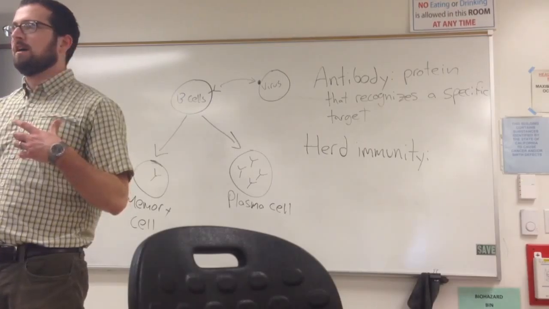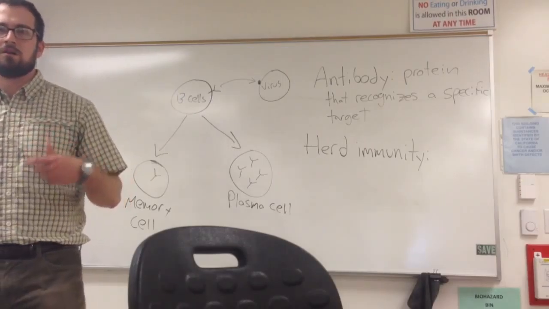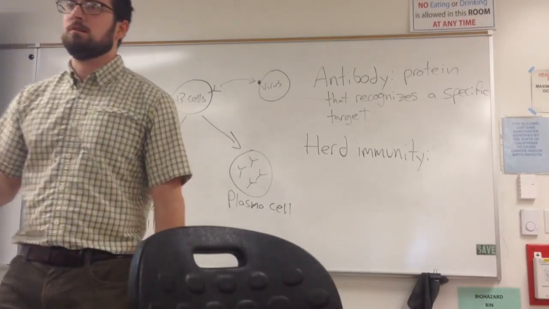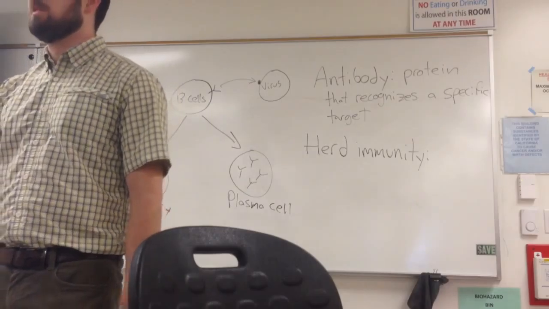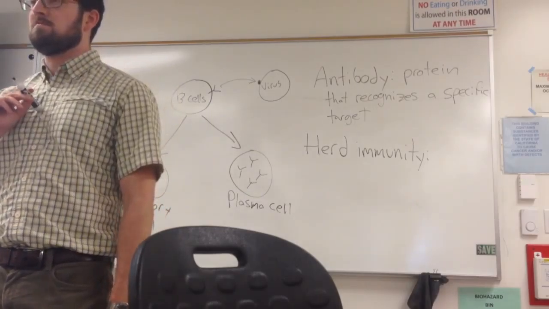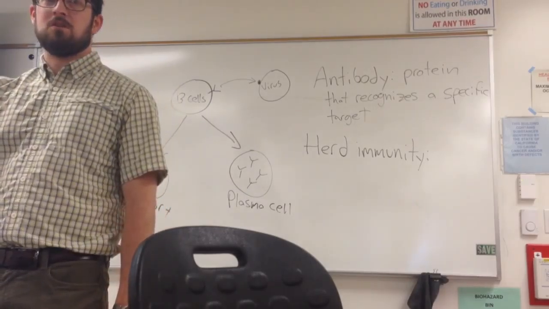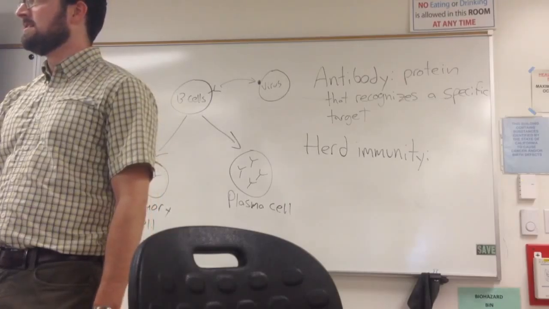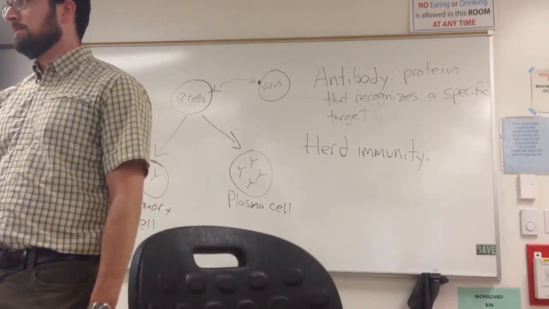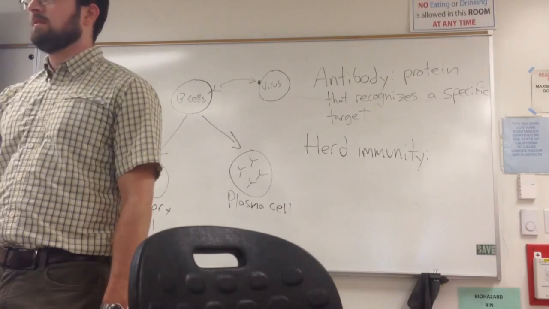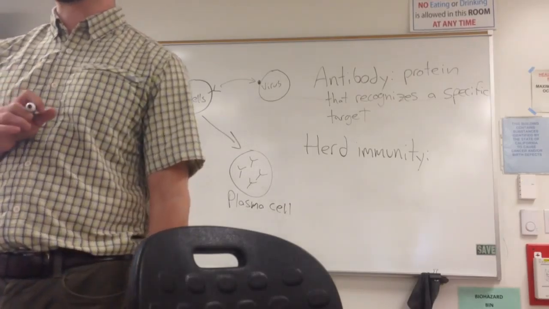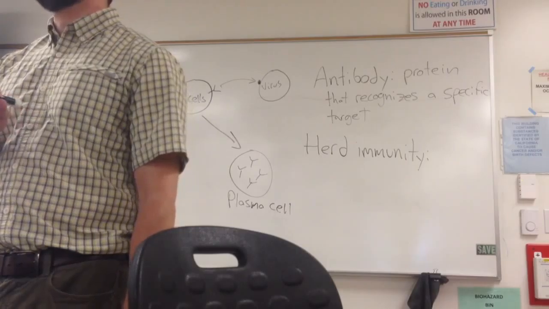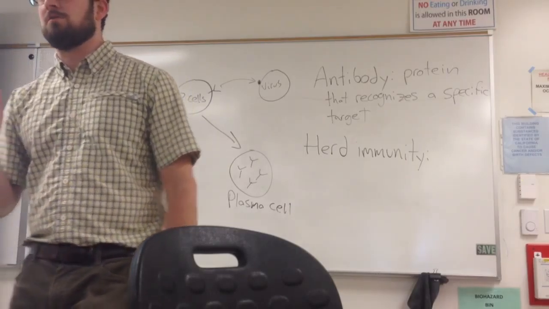So, you know, let's say in this classroom, everybody's vaccinated except for Rick and I. And for the virus to spread, it would have to have a way of getting from me to Rick. But if all of you had the vaccine and can kill the virus right away, it's not going to spread. But let's say if half the class was unvaccinated, you know, it could jump from person to person and still spread through the population.